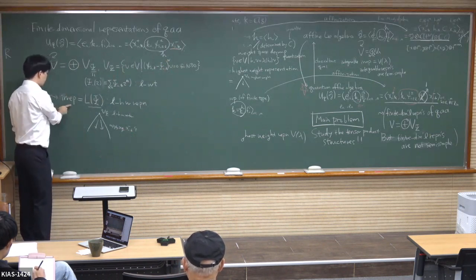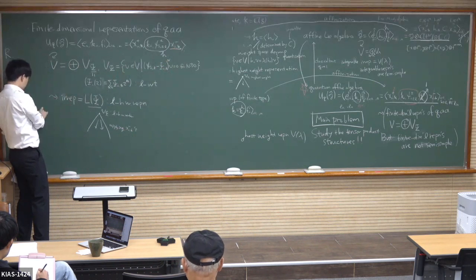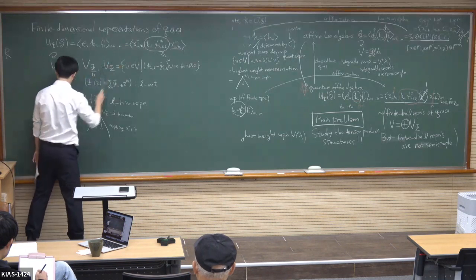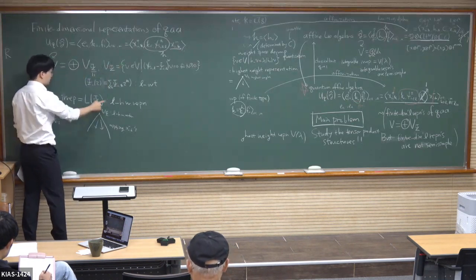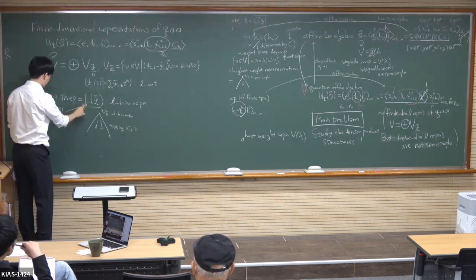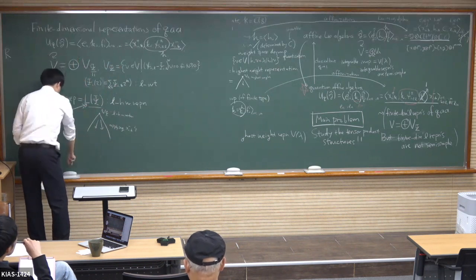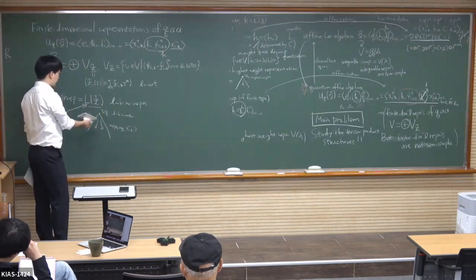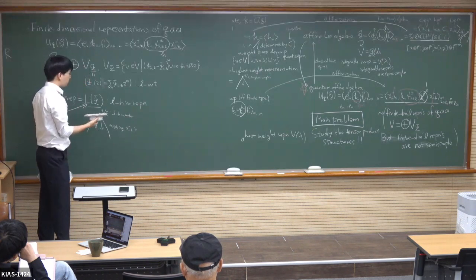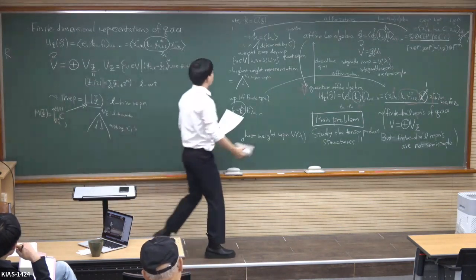And you can find these irreducible representations as in the representations of the simple algebra. Namely, you define some kind of Verma modules by the induction of the trivial representation, where the positive part acts trivially and the Cartan part acts in this way. And then you take the maximal quotient of this Verma module, and you get the irreducible representation. But I haven't said that these irreducible representations are always finite dimensional, so there is some condition on psi for this irreducible representation to be finite dimensional. As in the representation theory of the simple algebra, for the highest weight representation to be finite dimensional, the highest weight should be dominant. So there is a similar dominance condition for this psi, and it looks as follows.